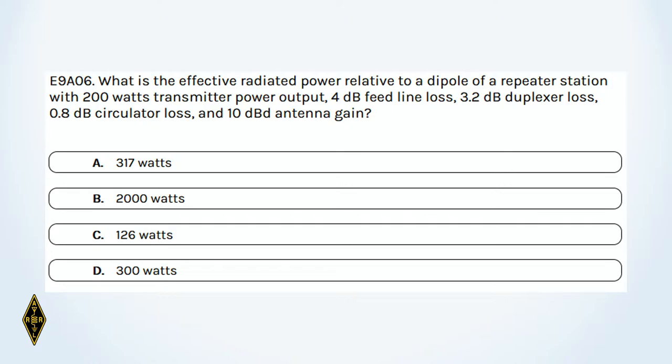Oh, it's another one of these. All right, so we're starting with 200 watts. We have a 4 dB loss, a 3.2 dB loss, and a 0.8 dB loss, and a 10 dB antenna gain. So minus 4, minus 3.2, minus 0.8, and a plus 10 gives you a gain of plus 2 dB. Well, remember we looked at that table and we said 2 dB gain is 1.58 times the power. So 200 times 1.58 from that table tells us the right answer is 317. All right, one more, I think.